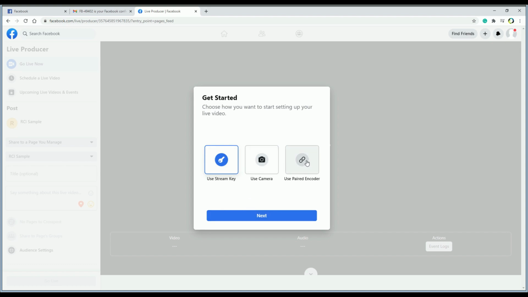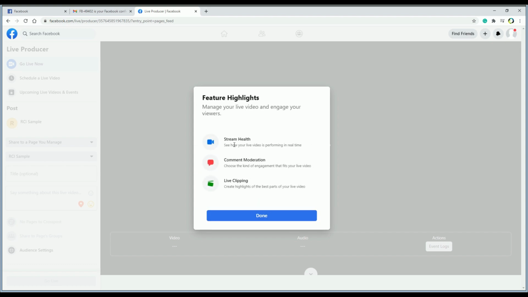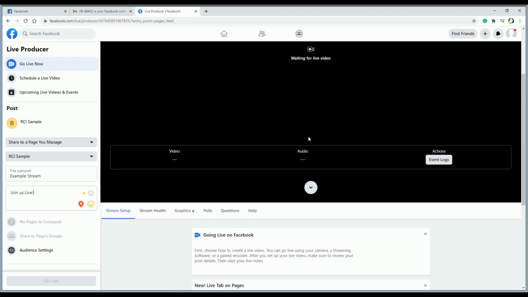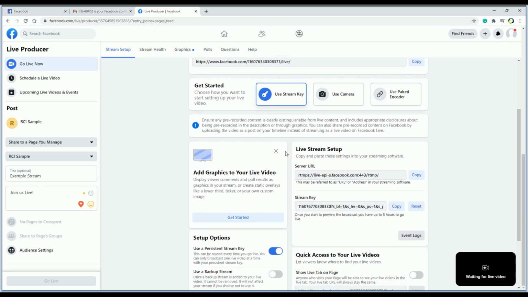For our recommendation, and my personal recommendation, is always use a stream key. It's the safest to keep your streams from being hacked, and it's the simplest to work with. So we just want to make sure that everything is right, that we're on our RCI page, not on our account. Now we're going to add a title for whatever we're going to call it. Typically, I would call it Sunday morning, date such and such, pastor such and such, but whatever works great for your congregation, that's what you want to put in there. Whatever's going to draw their attention. Now we're set up to use a stream key. So there's our stream key. We want to make sure we copy that.